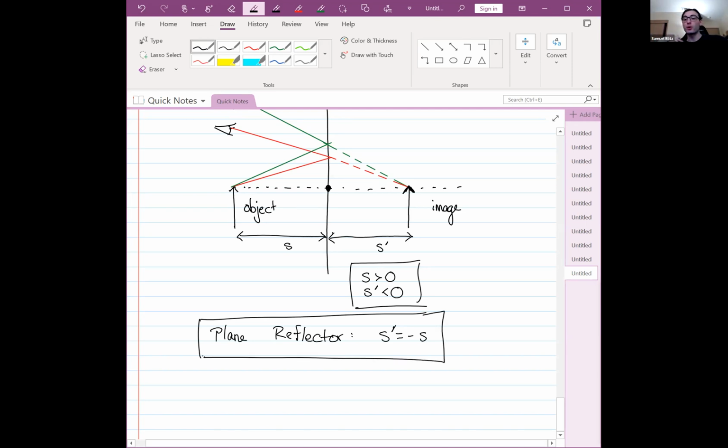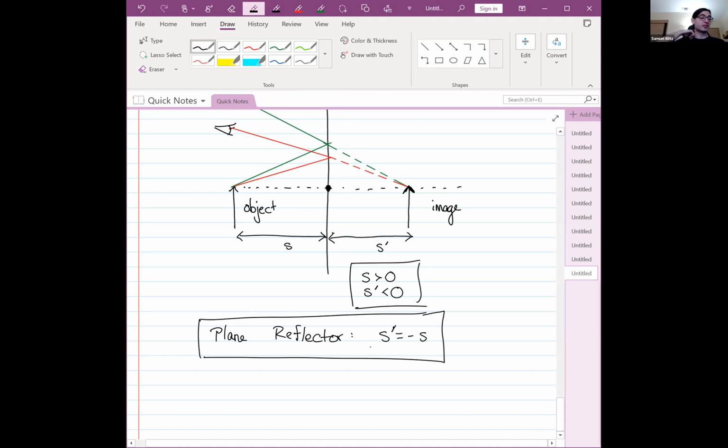If you are 5 meters in front of your mirror, the other you appears to be 5 meters behind the mirror. And this tells us information about where the image is relative to the mirror, whether it's on the one side or the other, and how far away it is. We'll get into things like distance or height in a minute, but we're not there yet.